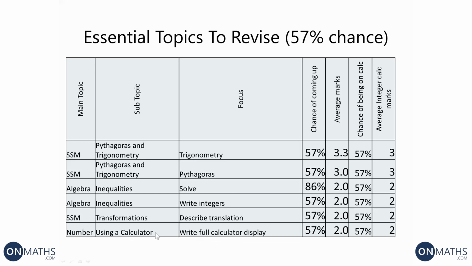This one, using a calculator, so just writing the full calculator display, is one that is almost certainly to come up. They like using it. It's a nice introduction to the paper. It'll be one of the first few questions. It gives them an opportunity to introduce rounding as a standalone question, because question 1 will be write the full calculator display, and question 2 will be rounded to one significant figure.